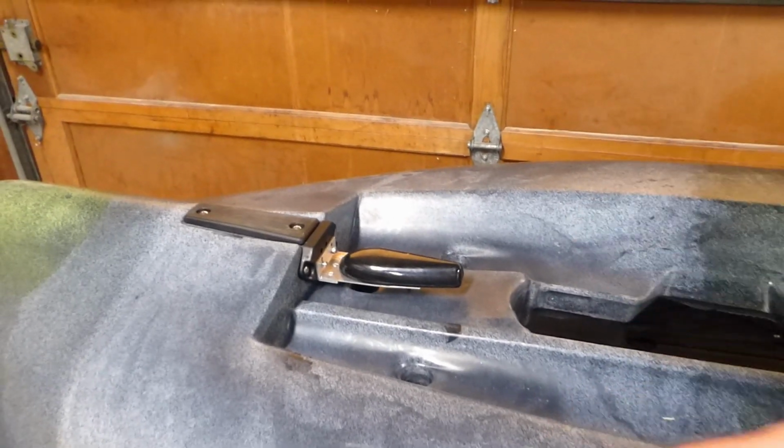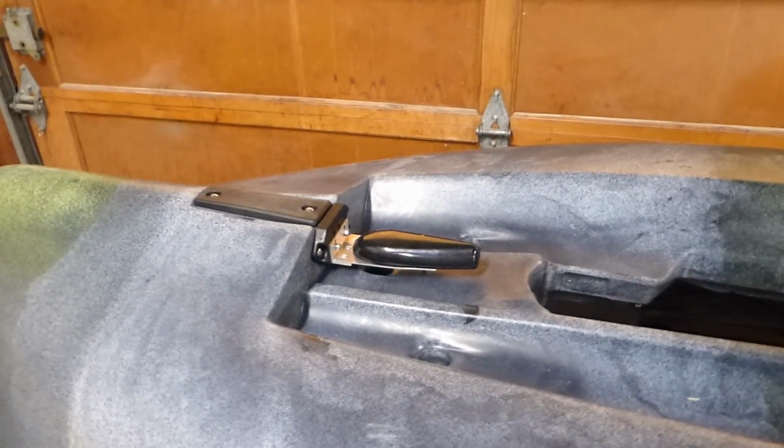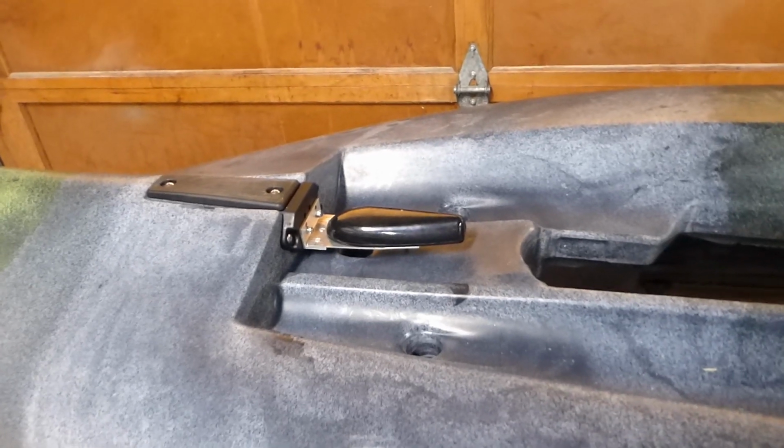I was a little worried that being recessed down in that hole like that, it wouldn't have enough contact with the water, but this whole cavity fills with water, so that was not an issue.